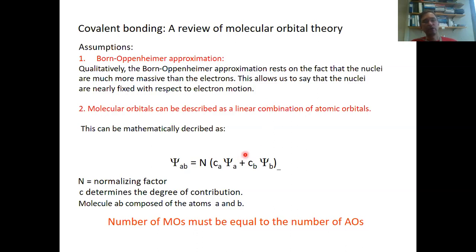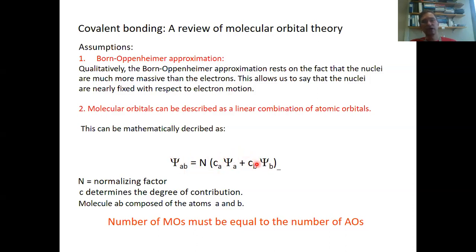So mathematically, a linear combination has this form for the example of a molecular orbital formed from two atomic orbitals. It's actually not restricted to two. A molecular orbital can also be made of more than two atomic orbitals. When it's made of two, then the resulting wave function that represents the molecular orbital is equal to a normalization factor N times the wave function of the atomic orbital A plus the wave function of the atomic orbital B, whereby the wave functions A and B have coefficients cA and cB that designate the relative contributions of the atomic orbitals A and B to the molecular orbital.